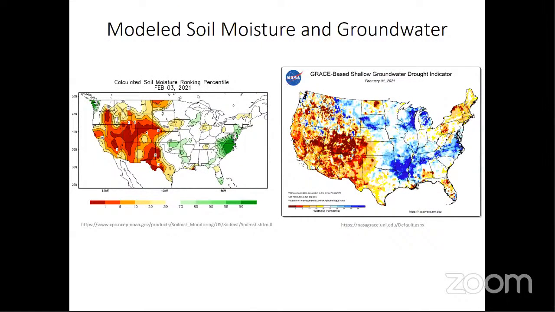Soil moisture and shallow groundwater levels are generally about normal, kind of where we would expect them to be, and maybe a little bit on the wet side in terms of shallow groundwater. All in all, while we had been a little bit dry, it doesn't show up when we start looking at soil moisture.